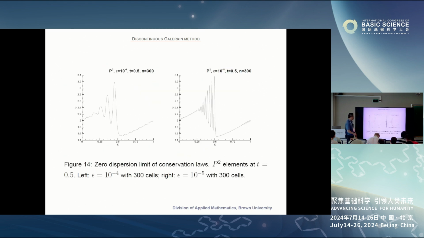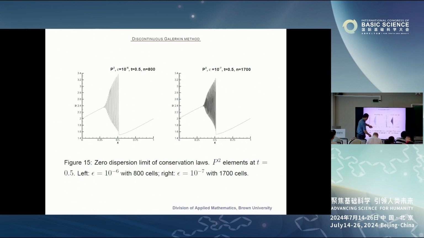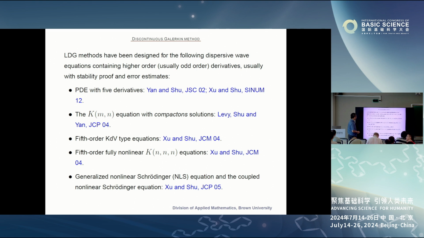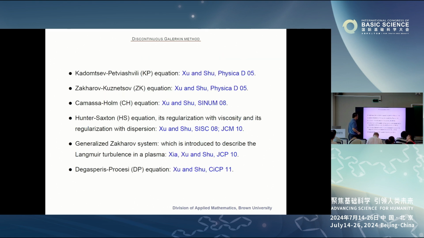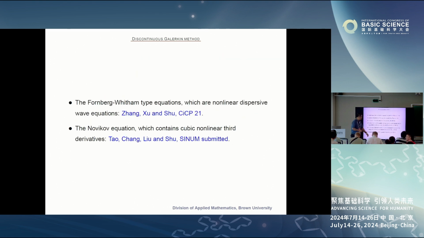You compute, and this dispersive wave, you get all these oscillations. Notice this is a physical oscillation, right? It's not a numerical oscillation. So dispersive waves. One wave becomes many. So you can compute and you get these. Very nice. And then you get all these equations.